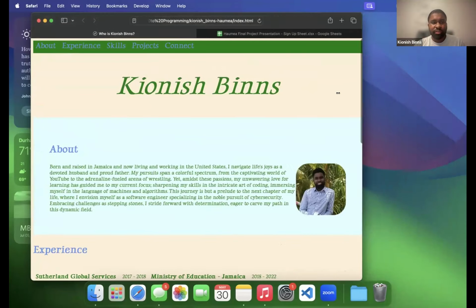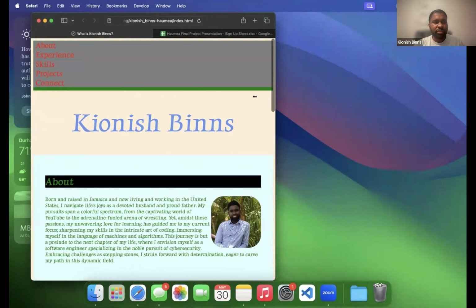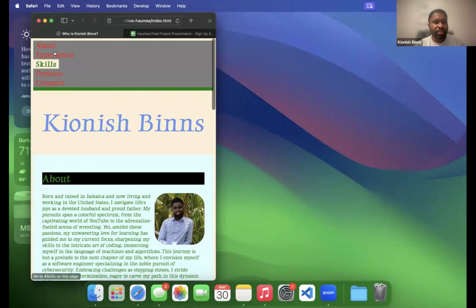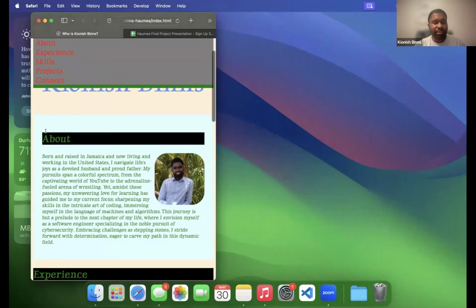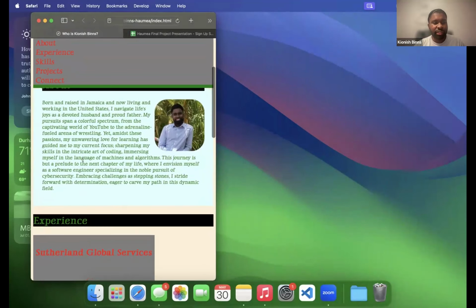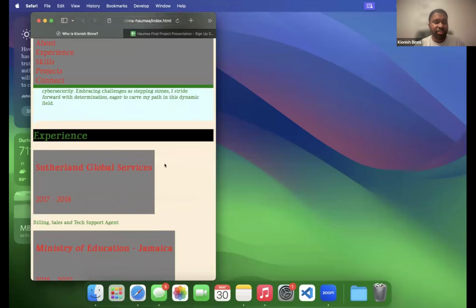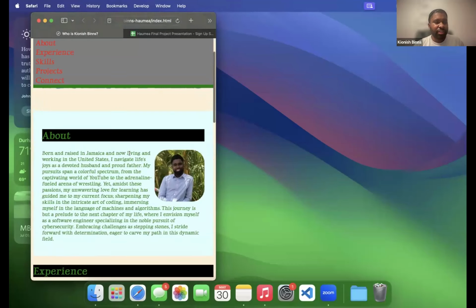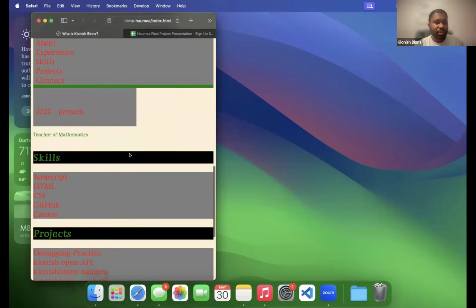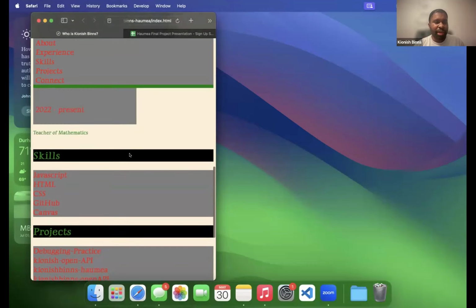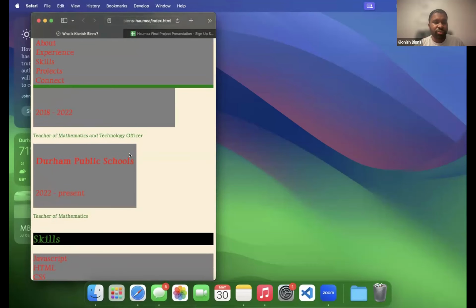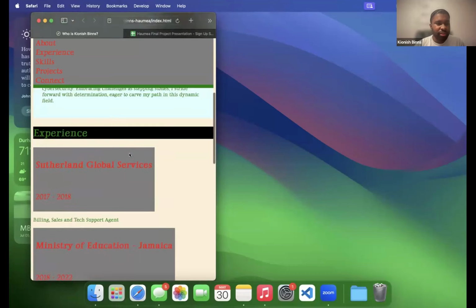If I make the width smaller, then a few changes happen. The navigation bar is now vertical, and it adds a background to each of the H2 headings, so the areas of the screen are easier to identify, and adds some background to each UL element.